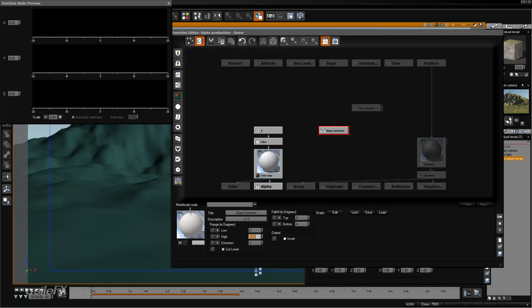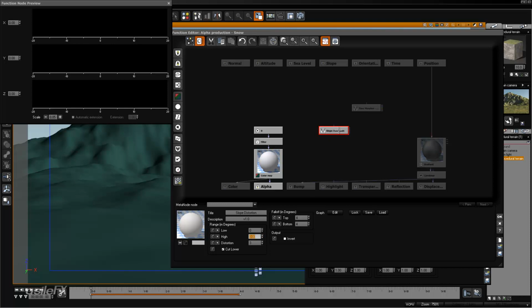If we set that to 0, we see pretty much everything is completely white. Now, because the fall off range is up to 4 degrees, we're going to have a tiny bit of the material showing at the flattest areas of the surface.